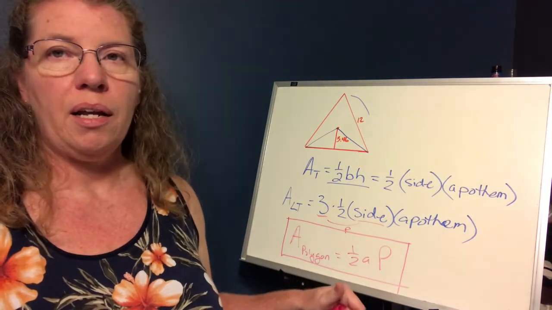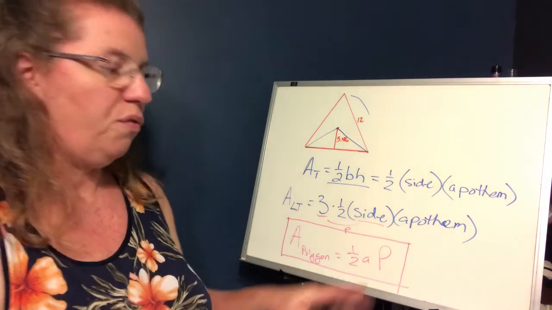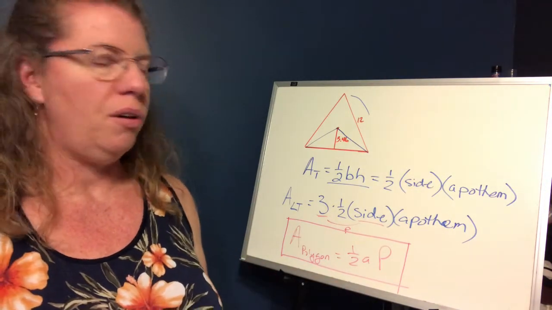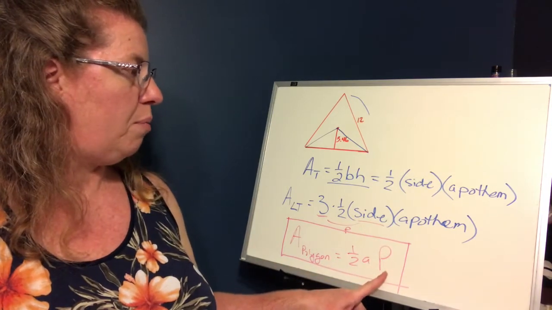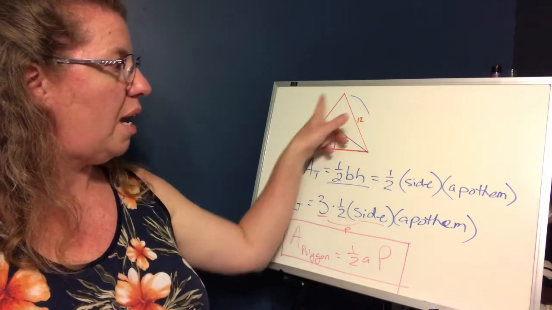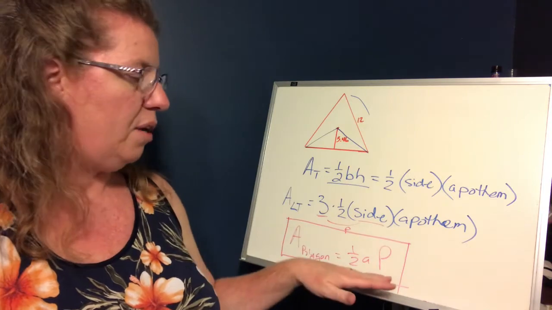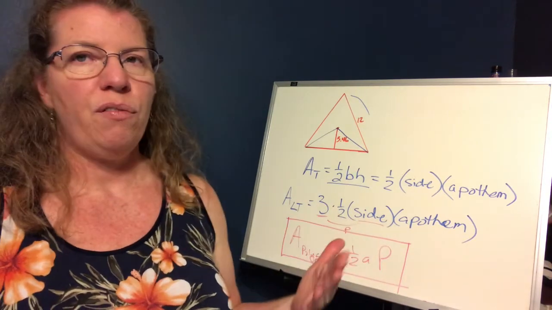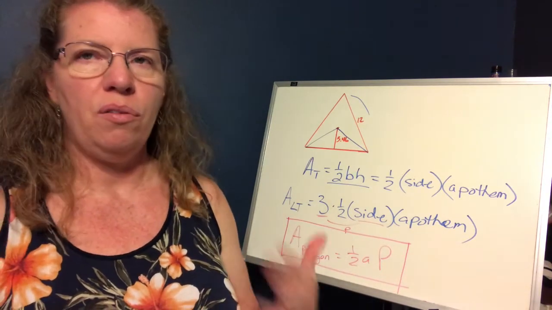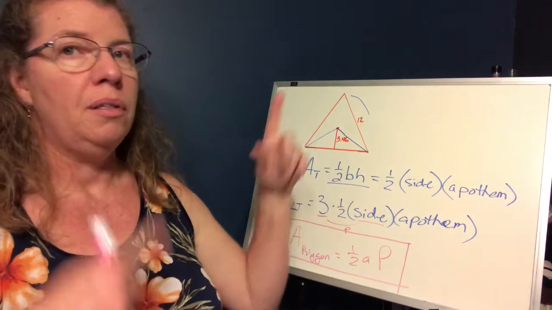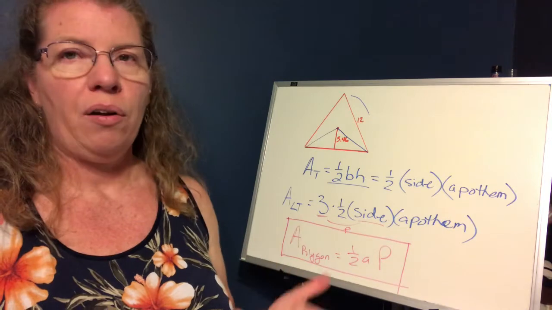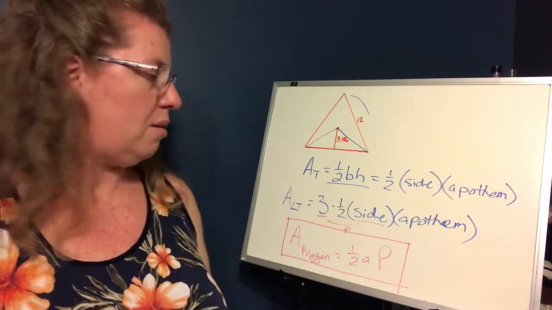And that's fine if you want to use the formula, you've got it in your head, okay, 1/2 AP, 1/2 AP. But you have to find the perimeter. So they're going to give you the length of the side. You have to know how many sides you have to get the perimeter. Again, for me to keep it in my brain and use it over and over again, I always just remember, all right, I've got to find one triangle times how many there are. I don't care which one you use, just whatever makes sense to you.